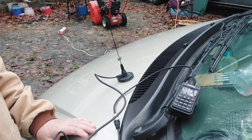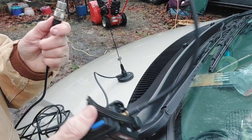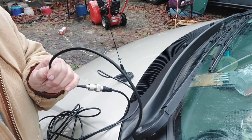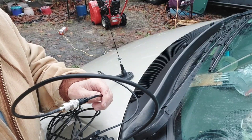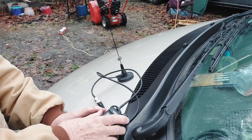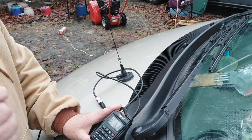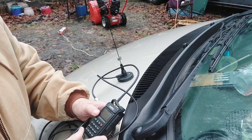Today is a rainy day so we're not using the car roof, but normally you'd keep a window down a crack, pass the cord through, and then connect the radio. You want to be careful when rolling the window back up — you can touch the cord but don't pinch it, because compressing the cable too much can make it non-functional. My van has windows in the back that open with large gaskets around them, which would be ideal for routing this cable.